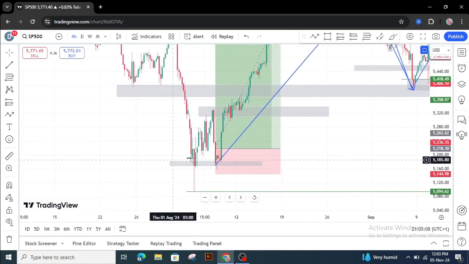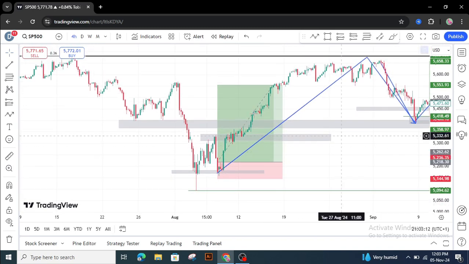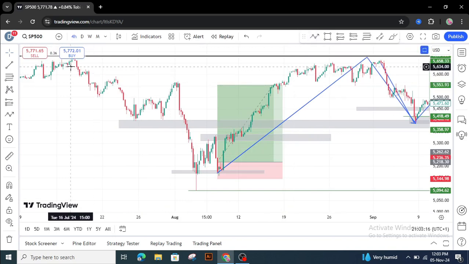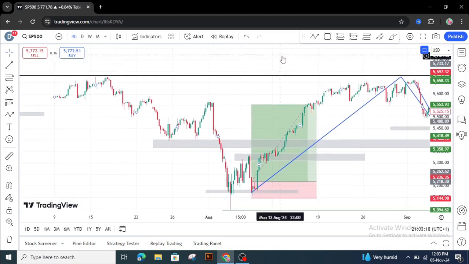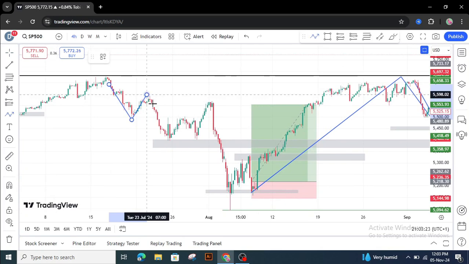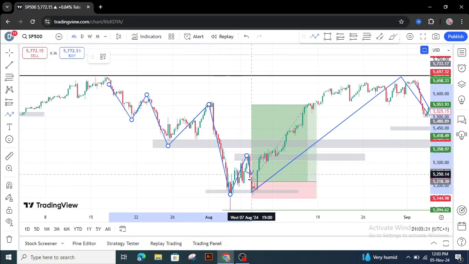Hold on, let this load. You can see the price has actually been moving down. Then it got here. Eventually it moved down. Let me just sketch it so that you can see things. Lower lows, lower highs, lower lows, lower highs, lower lows. Then it pushed up here, came down.